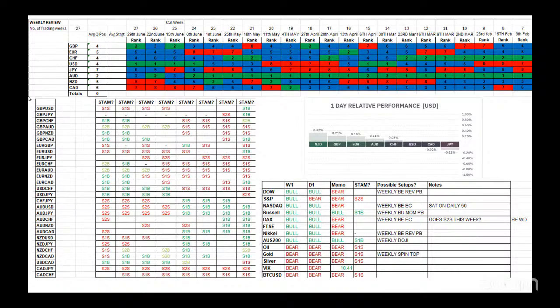Let's bring up the old drawing tool here. So here we are. We are into week 27 of the year already, right? Into the second half of the year. Nights start drawing in, all that kind of dull stuff. But ultimately, we're interested in where's the strength and where's the weakness? Not unsurprisingly, we still have US dollar at the top of the pile.